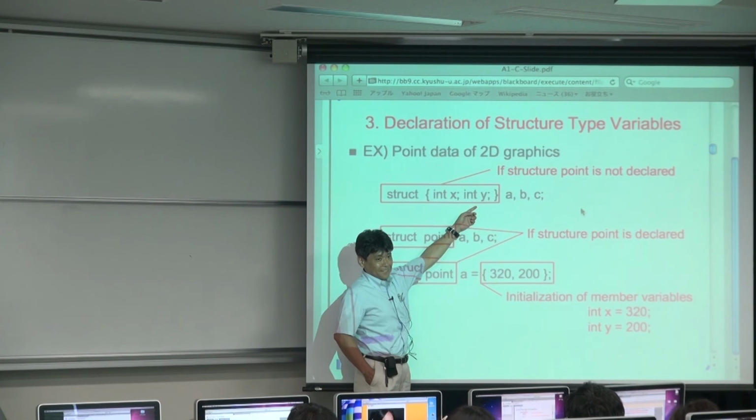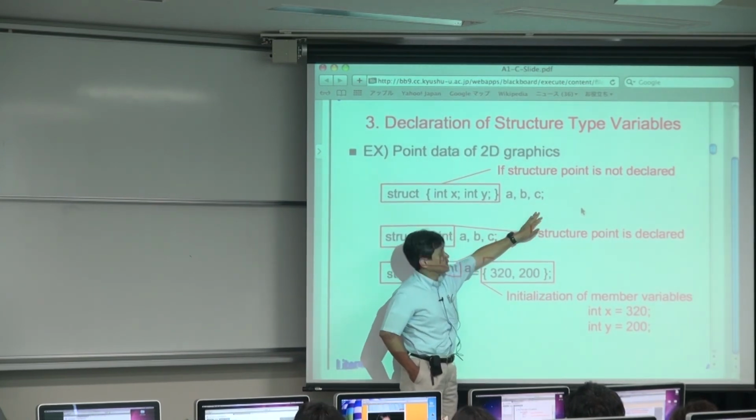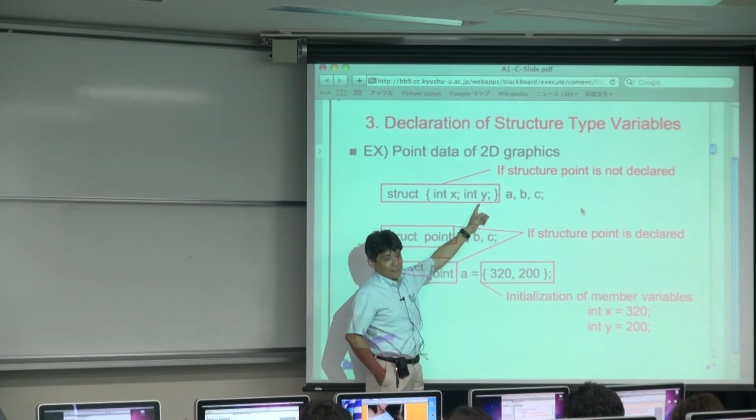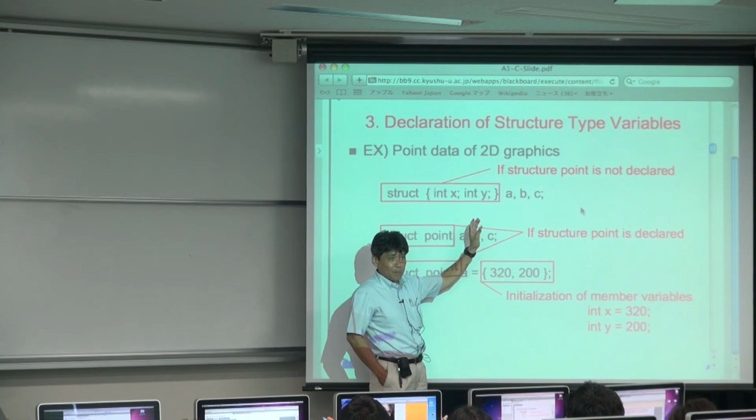So the A, B, C variables have x and y as their member variables.